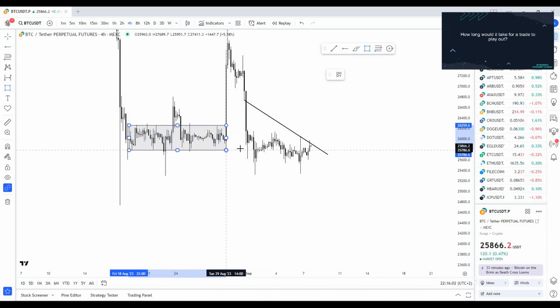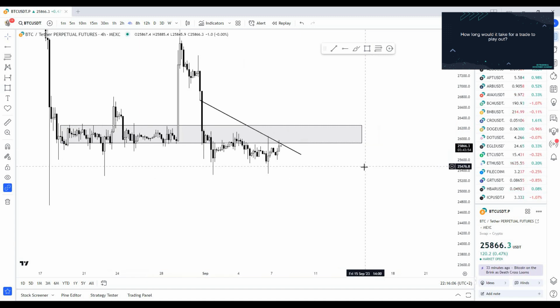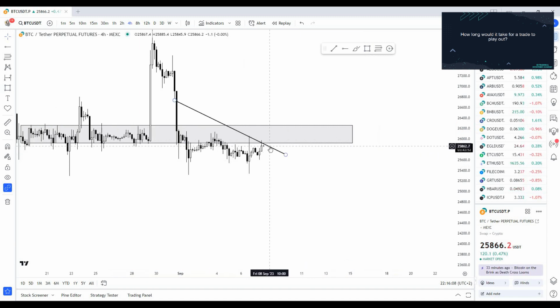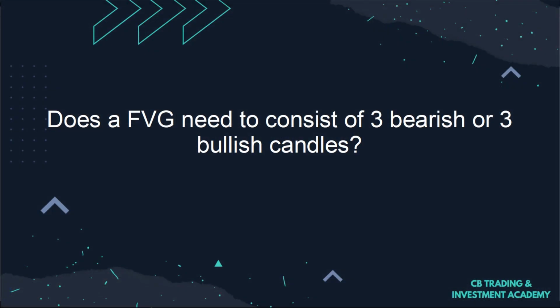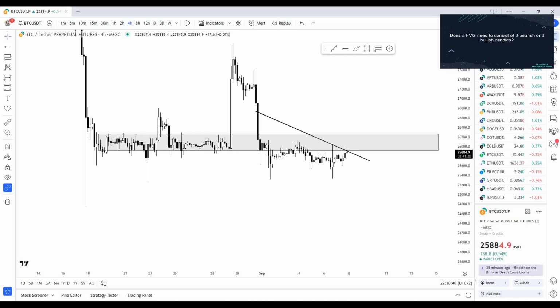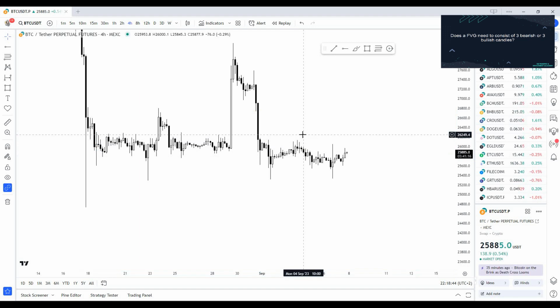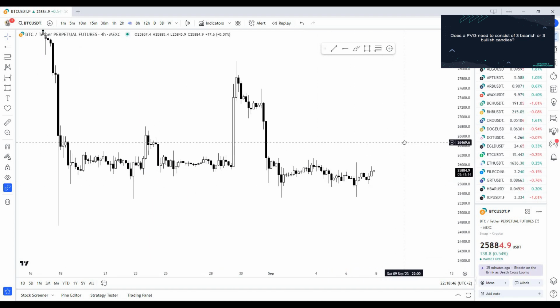As you can see here, there is a big support and resistance area. Price traded along in this area, so a breakout here definitely wouldn't say we would see some more upside. So yeah, FVGs and being red or green, in this case, if you see here on the chart being black and white, I like that. It's easier on my eyes.